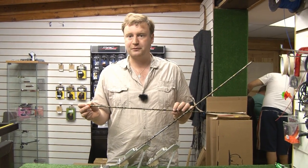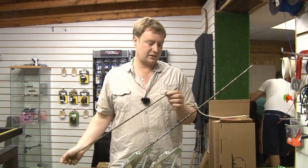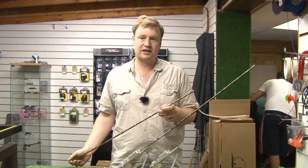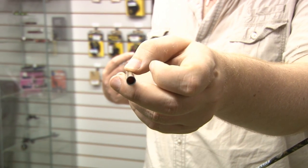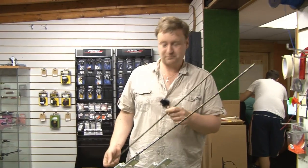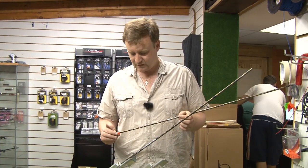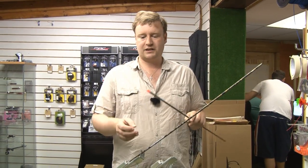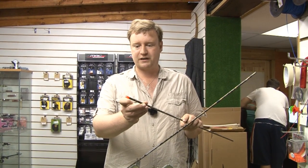We're going to make up some arrows for bow hunting purposes. The shafts can be made of a number of different things. The shaft is the bit without the point and without the nocking. This particular one we're using today is called an FMJ — it's got carbon in a tube and an aluminium outer core. You'll also get arrows made out of all carbon and all aluminium, and arrows for target tournaments are made the other way round with the aluminium in the middle. These particular ones also come fitted with a knock pre-installed so they can clip straight to the string of the bow.